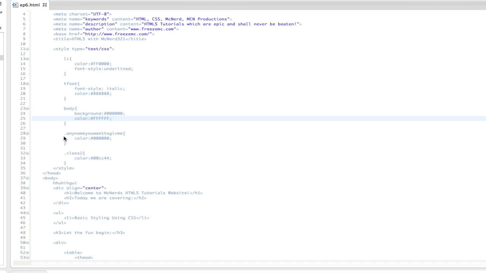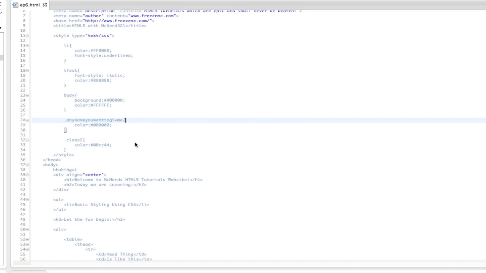Now the way you define those is, instead of using just body, which is a thing in HTML, you just put a dot and then any name you want to give it, as I've done there, and then within that define the attributes that you want to give whatever it is we're going to have that class set to in a minute. And you can do that as many times as you like. Just make sure you don't use the same name twice, otherwise it won't work.